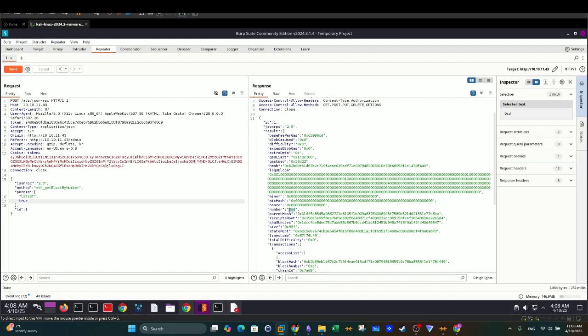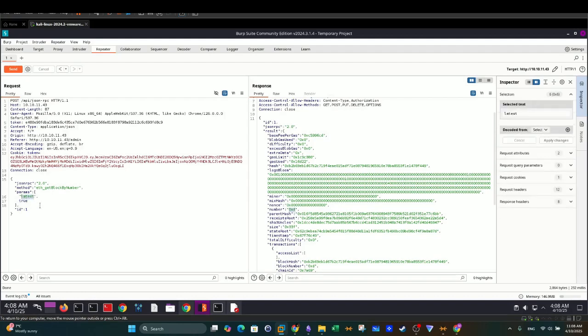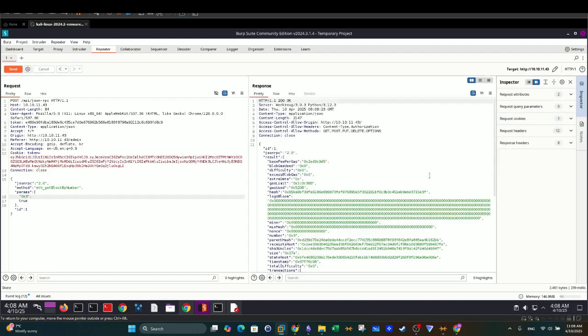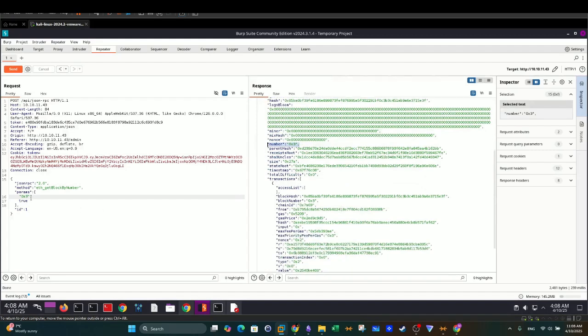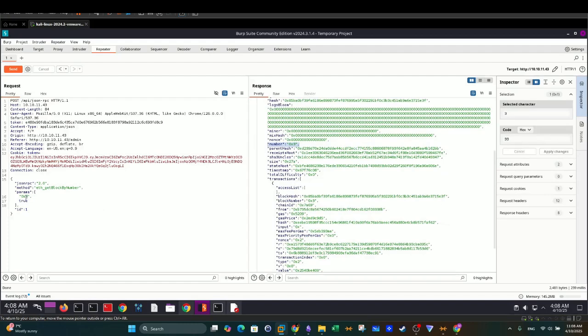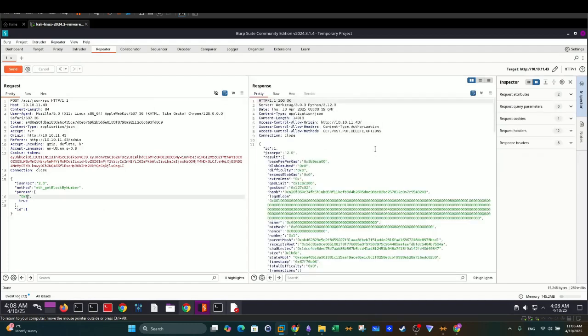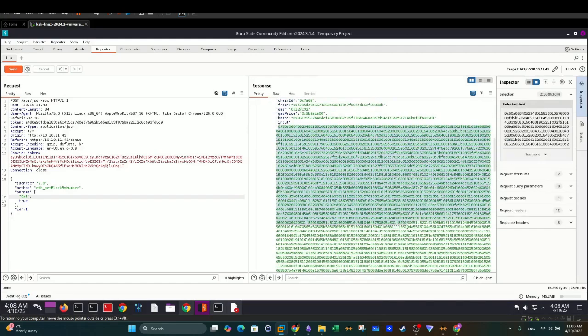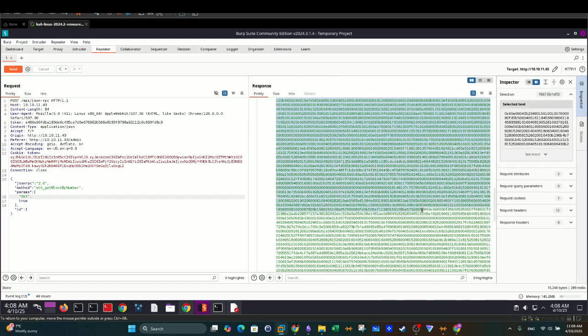Now we can fine-tune the request actually to retrieve data from other blocks. So instead of latest, we can play with this and say 0x3, maybe, for the third block, and now we can see information retrieved from the third block. That's the block number, and this way we can then retrieve data from other blocks. Let's start with one. You see here the input changes every time between blocks.